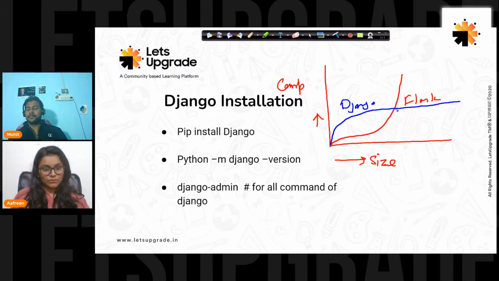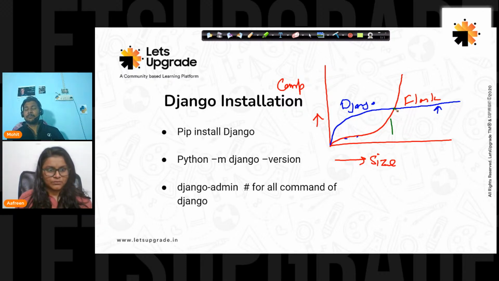In the starting, you'll see Flask is easy. When you start a website, you think Flask is very easy. But as you grow with the size, at some point you think, I should use Django, because now the project size is very lengthy and I cannot manage those things in Flask. It becomes very complex. For small projects, I think a thousand or 2,000 lines of code, Flask is okay, but if you want to make a very big project, start with Django.